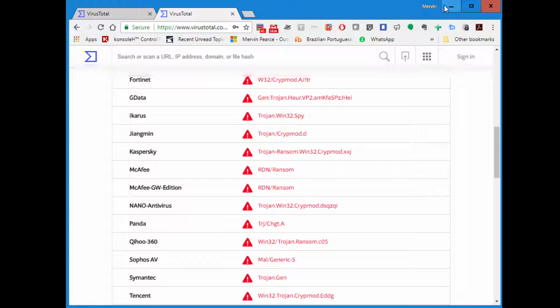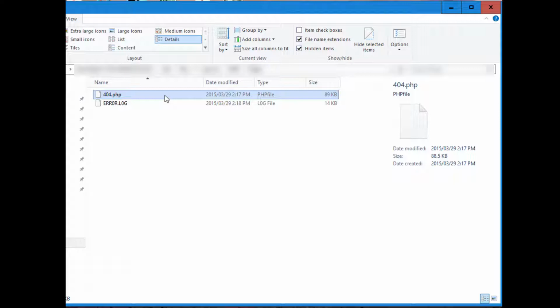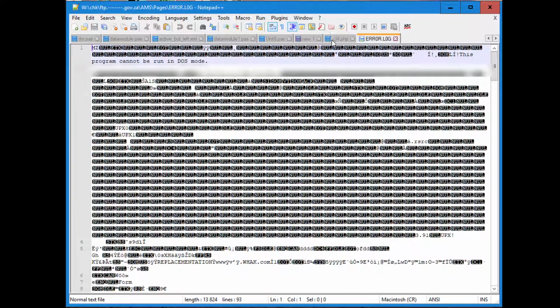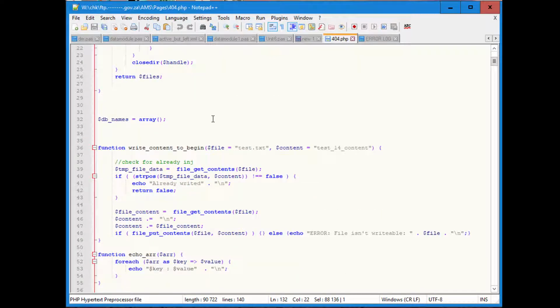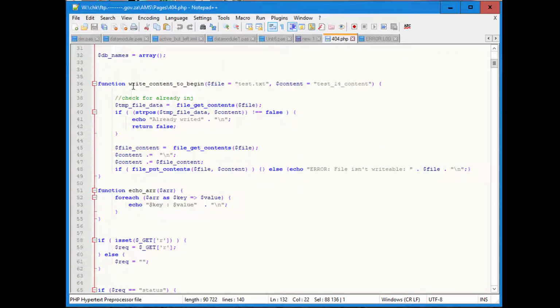And then finally, if we look at the last file here, this is error 404.php. So 404 is of course a file not found, and what the guy's trying to do normally is replace a file within an environment. If you have a 404 PHP and you're running a PHP site, anybody coming to visit your site will open that file. If we look at the content of that file, it is of course a PHP file, and what that does is look at the content of the remote system, check its access, and try to write a file. First test.txt, and then the content.